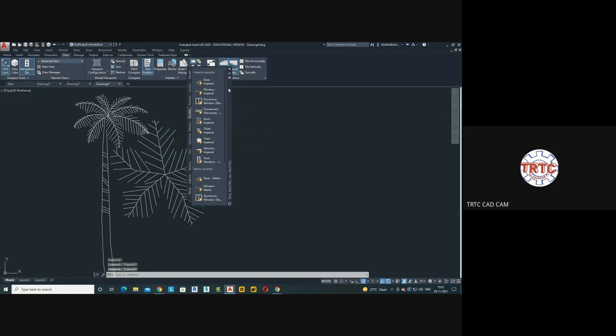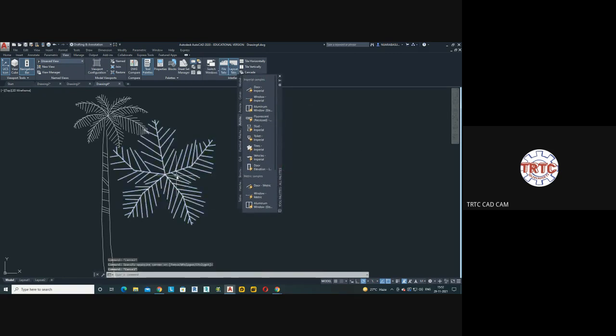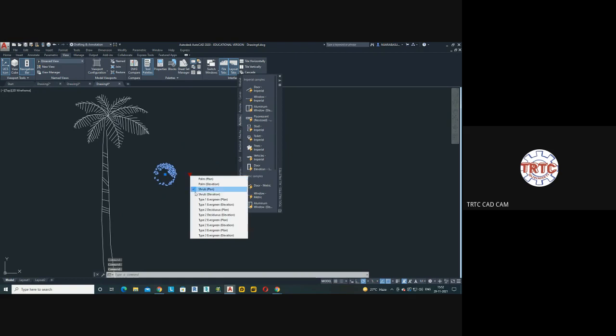Wait, you click on the tree, click on this arrow. You can see different trees.